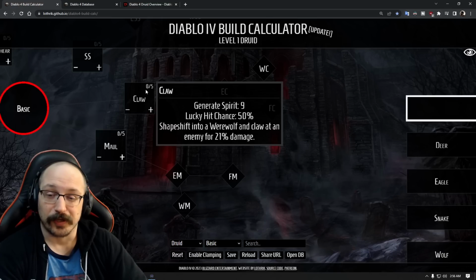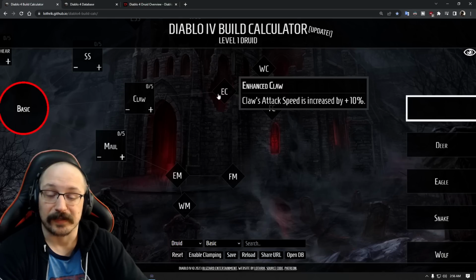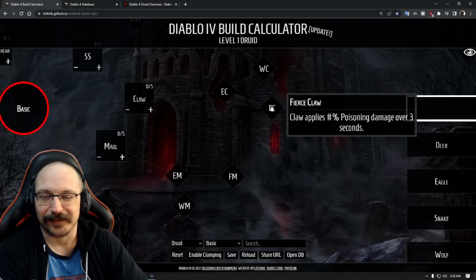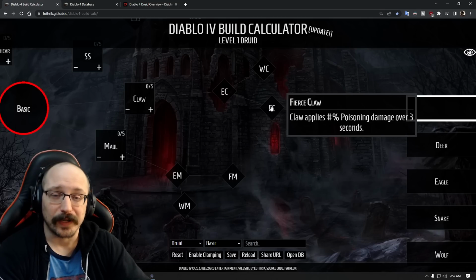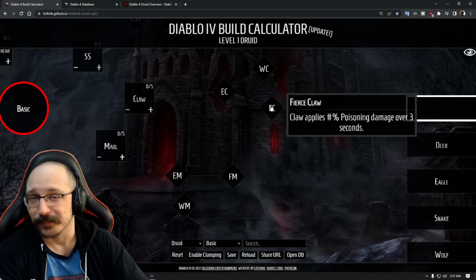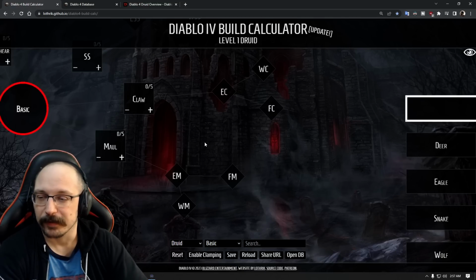And so Claw generates 9 spirit, you shapeshift into a werewolf, and you claw at the enemy for some damage. The first node makes it so it attacks faster by 10%. Then you can choose between having a 10% chance to attack twice, or having your claw apply poison damage over 3 seconds. You'll notice that werewolf has a lot of poison options in its build, and this could potentially be good with some sort of poison synergy going on.